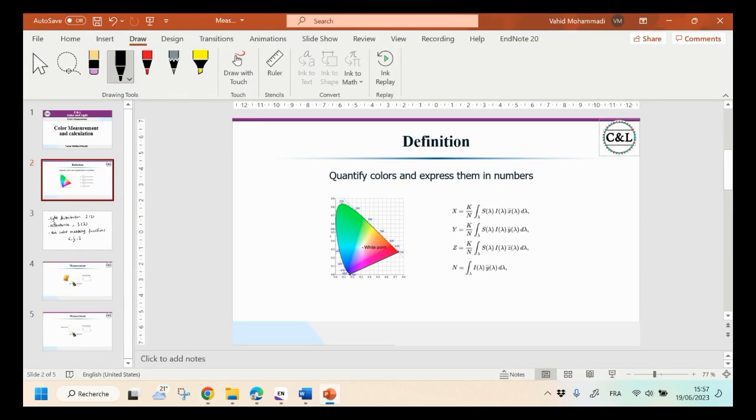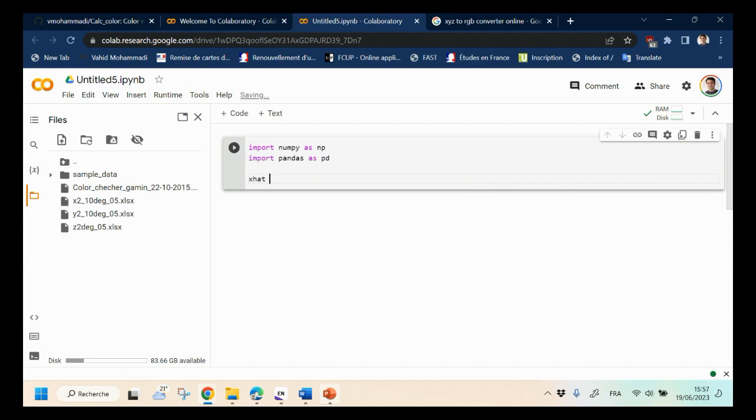So let's read our files first, and then we write the formula. So for example, I start with x hat and I say pd dot read underline excel. So you need to write the exact name. All right, you can copy it also from here, for example by copy path. I can just put it here. You don't need all the path, you can keep it or you can delete it. I deleted it not to be confusing. So this is the x hat that if I run it, so without error it was executed.